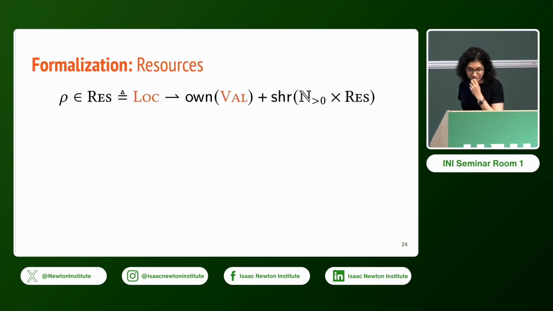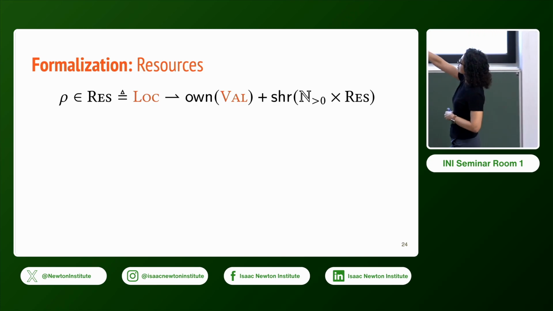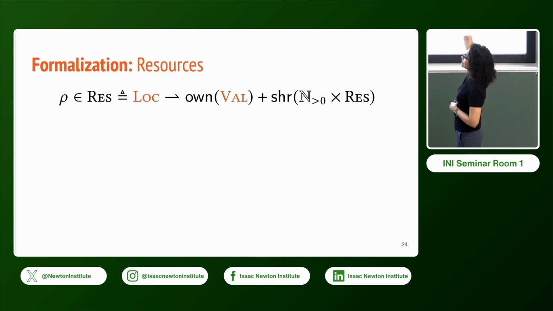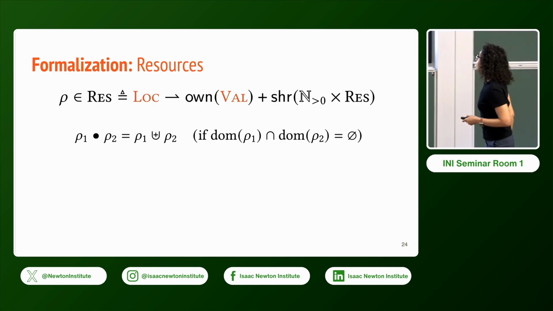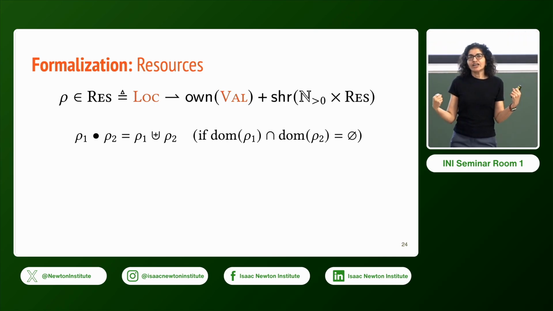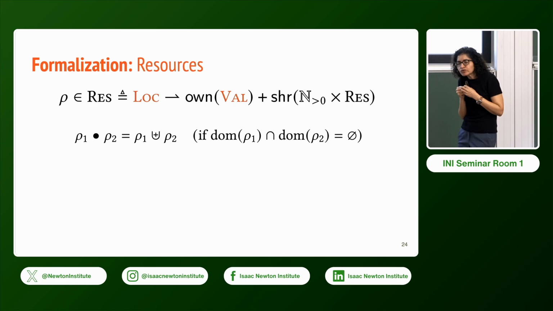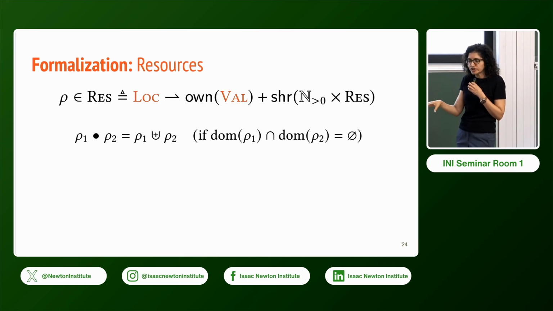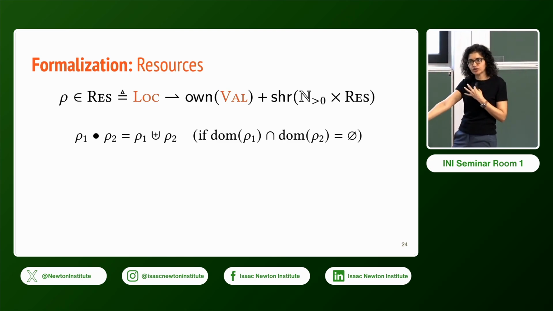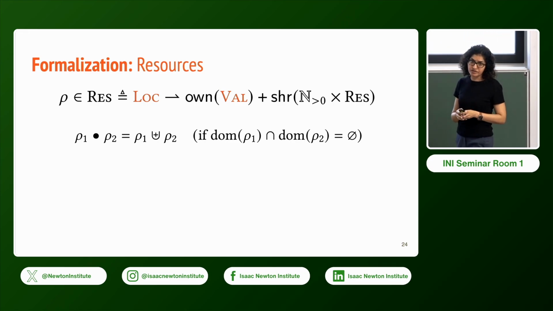Okay, and what do I mean by that? It looks like this. A resource is a mapping from locations to either owned vals or shared things with two pieces of information in them: my share count, the n, and the actual resource, which is the object payload. Okay? And then you have to think about how to put resources together. The critical thing here is that at any point in time, if I'm in this part of the program, I don't know what other references are out there to the object that I'm pointing to from other parts of the program. So I can only talk about my view. That's why we have to use this very compositional separation logic view of things and be able to put together shares of resources.